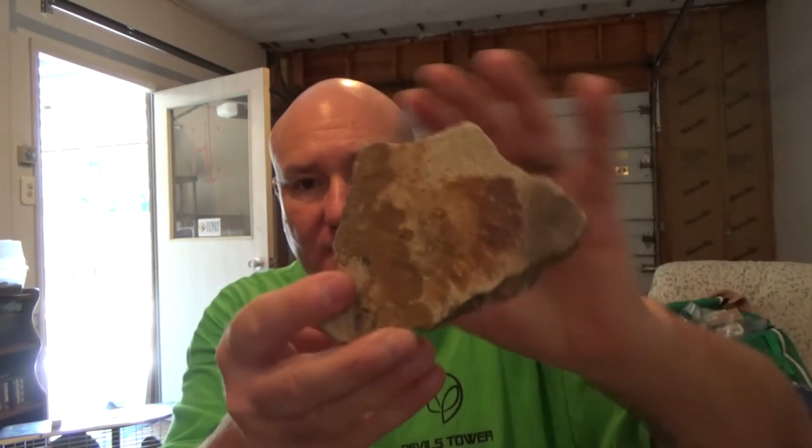And I have, it looks like, 3 small, here's a really small branch that I got a few pieces on, and I got one more in there. So there's some dry moss from some trees in South Dakota. As well, here is a rock from the Black Hills in South Dakota. I wanted to make sure that I at least got one rock from the Black Hills, and here it is.